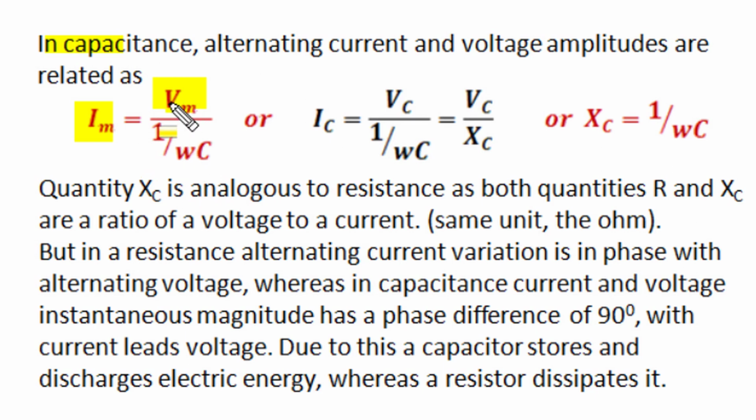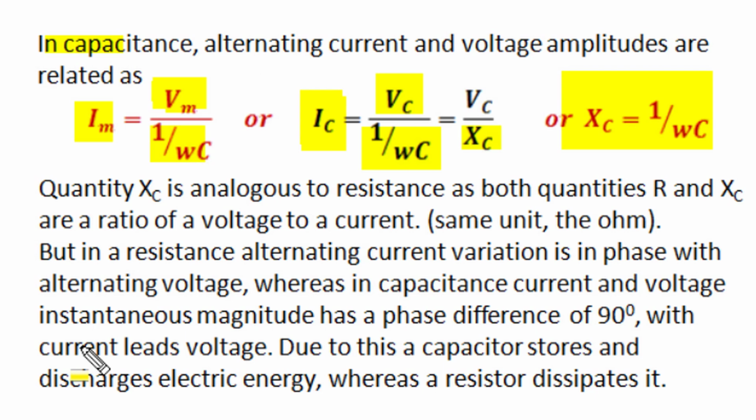In pure capacitance, the peak magnitude or amplitude of charging current has a relation with the peak magnitude or amplitude of applied voltage as Im is equal to Vm by 1 over omega C, and if we divide by root 2 both left and right side, Im by root 2 becomes RMS charging current and Vm by root 2 becomes RMS voltage across the capacitor, and we can say current in a capacitor circuit is voltage divided by 1 over omega C, and we call 1 over omega C as Xc or capacitive reactance, where capacitive reactance is 1 over omega C, and this Xc has the same dimension as that of R, ohm, and voltage divided by reactance becomes current.